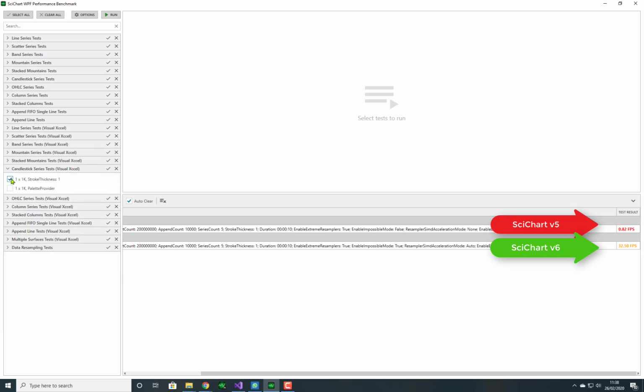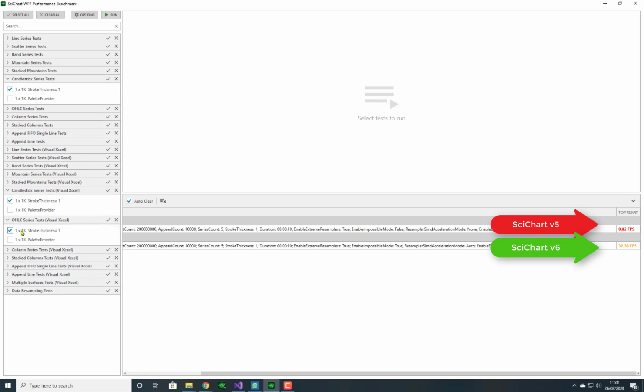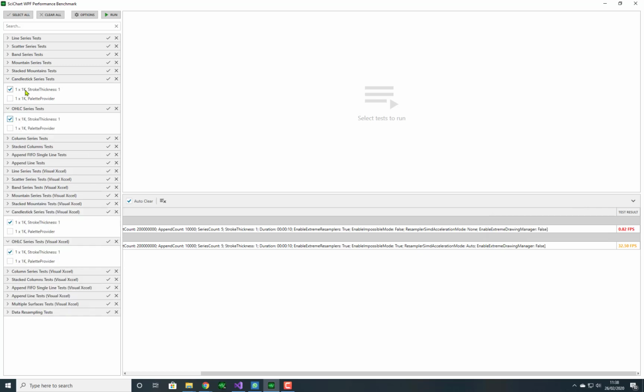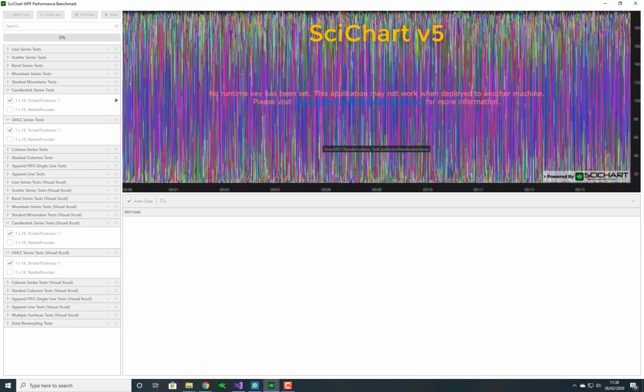So if we were to take candlestick, and a very unrealistic test is that we're going to test out 1000 series. Here we go. Let's do all 4 of them. So these are version 5 and these are version 6. So let's run these and see how it performs.